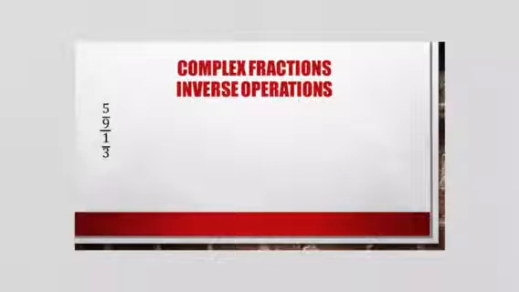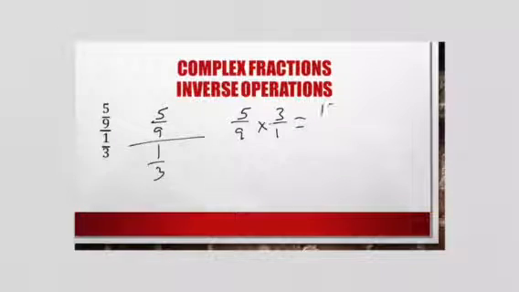Ooh, that looks like a mess. Did they write something wrong? No, that's really 5/9 divided by 1/3. So we do the problem the same way. It's 5/9 times the reciprocal, which would be 3 over 1. You could do 15 over 9 just by simply multiplying, but then you'll have to simplify, and you'll have 5/3.